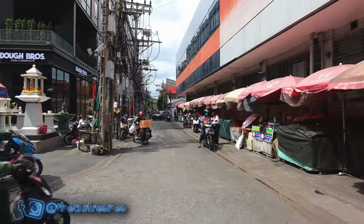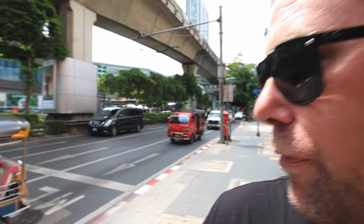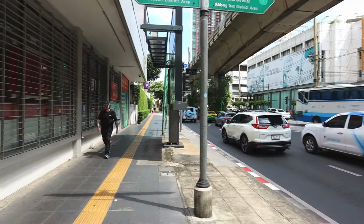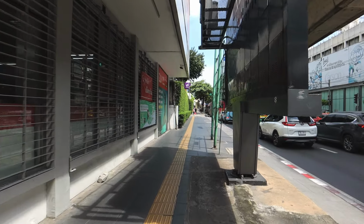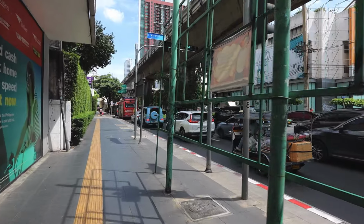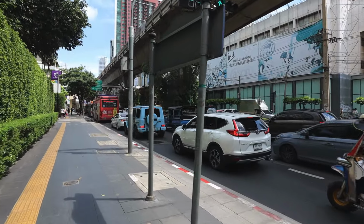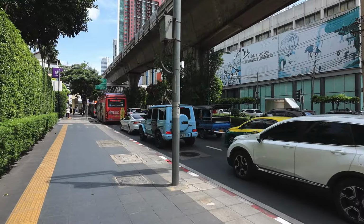Oh yeah, you got all sorts of street vendors. They don't look very set up right now. Obviously a morning thing. But yeah, it's always interesting to go to these places that I've never been to yet. Again, right on Sukhumvit Road, so it's a little bit noisy. But yeah, check it out. I'll turn the camera around for you. So yeah, BTS station, I just got off right there. That's a nice thing. There's so many easy ways to get around the city, BTS being one of them, of course.